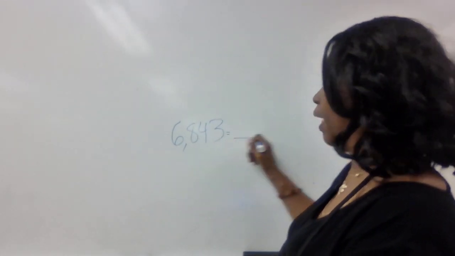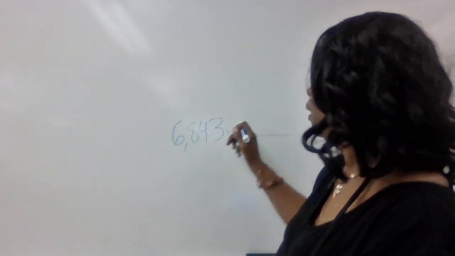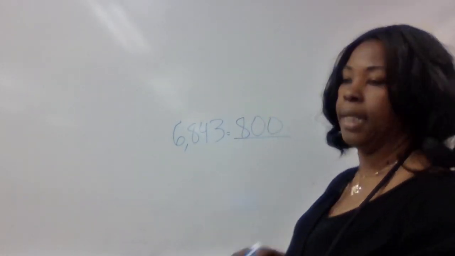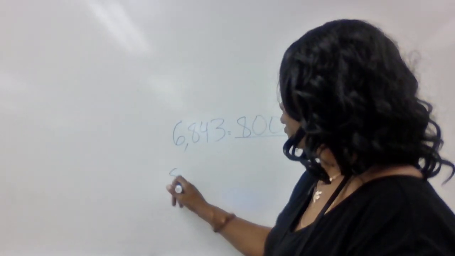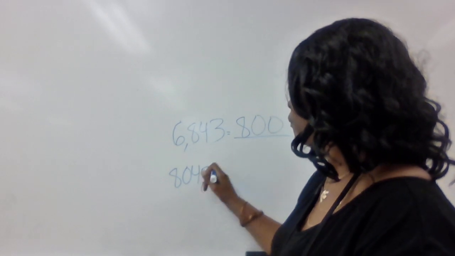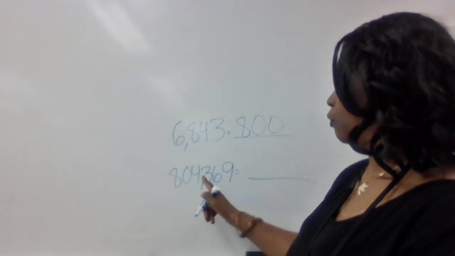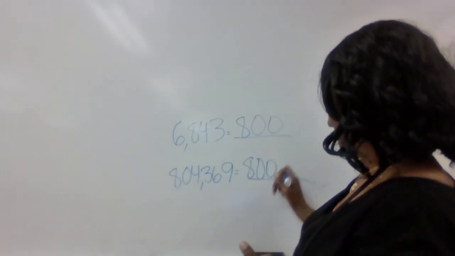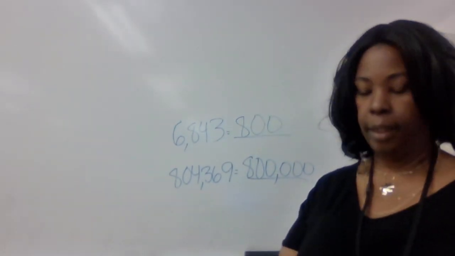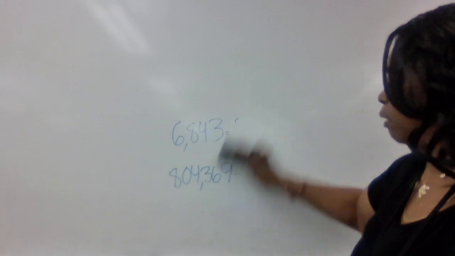Okay? And one final, we have, and let's say they want to know the value of the 8. The value of this 8 here is in the ones, tens, hundreds spot, so it's 800. It's 8 and it's in the 100 spot, so it is 800. Okay, let's do another one with this here. What is the value of the 8? Ones, tens, 100, 1,000, 10,000, 100,000. The 8 is in the 100,000 spot, so the value of the 8 is 800,000.